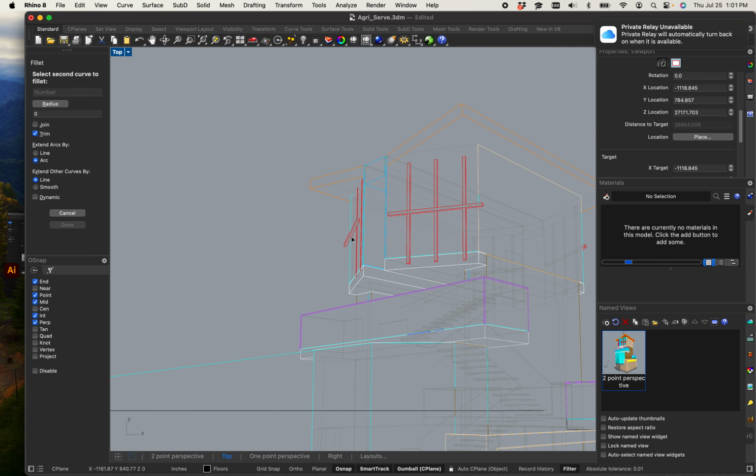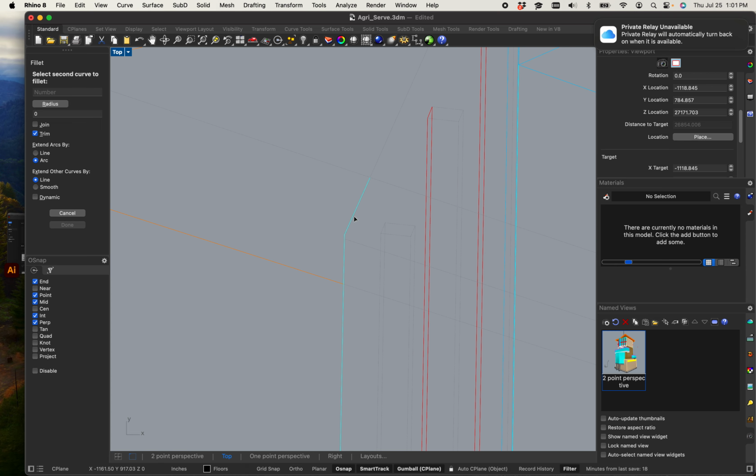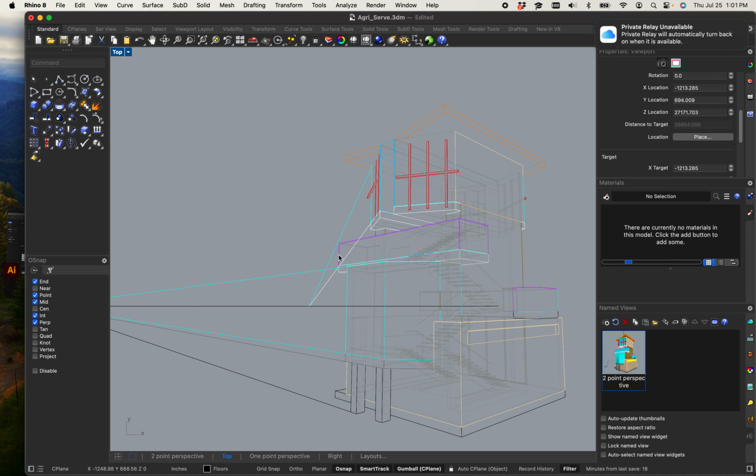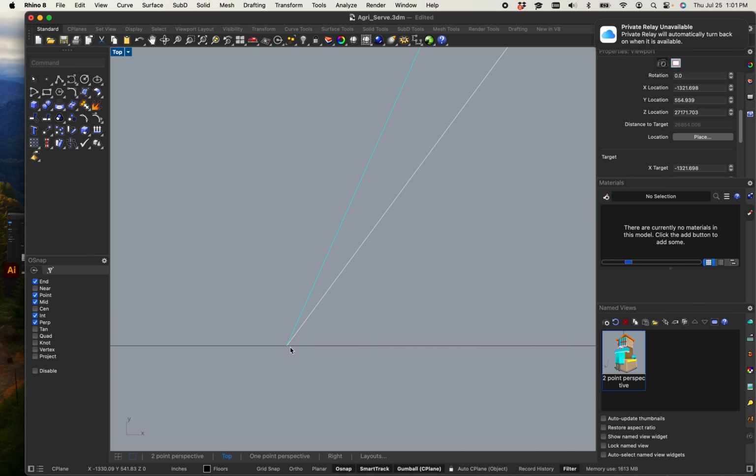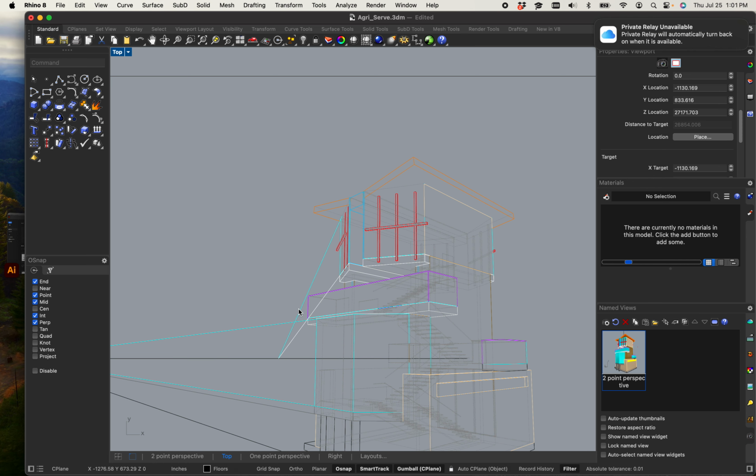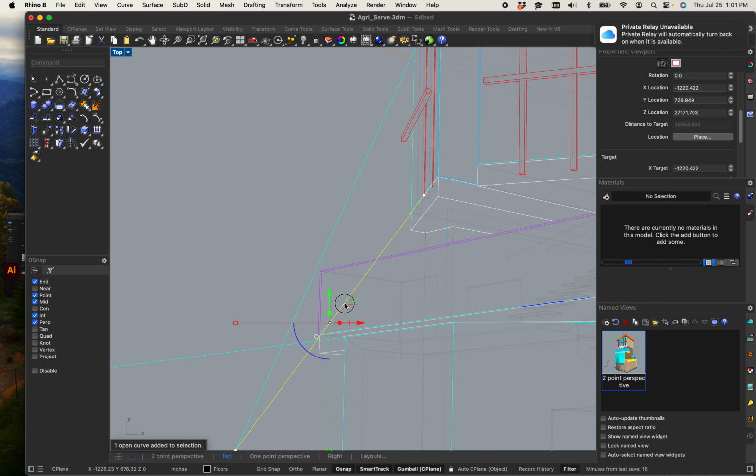I'm going to take that piece, and that looks like it's going to converge. Ooh, look at that. And what do you know? It's on the horizon. This thing is well calculated. But again, maybe not the best line to choose because it kind of goes through the drawing. I'll definitely want to consider that. I don't want to confuse people more. I want to help them out and let them know that this was constructed using a 2-point perspective, right?